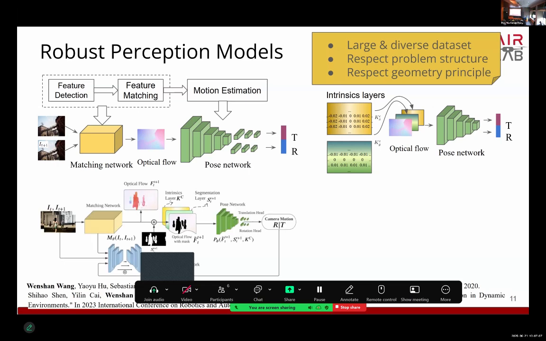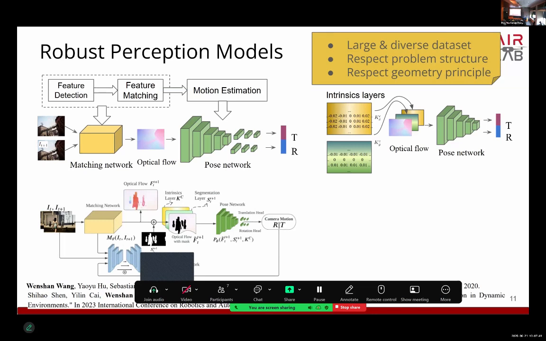For dynamic objects, the 3D geometry doesn't work for a dynamic scene. But if we can mask out the dynamic objects, we can utilize the static features in the environment so that the 3D geometry still holds. So we developed this parallel pipeline where we detect the dynamic objects in the scene.